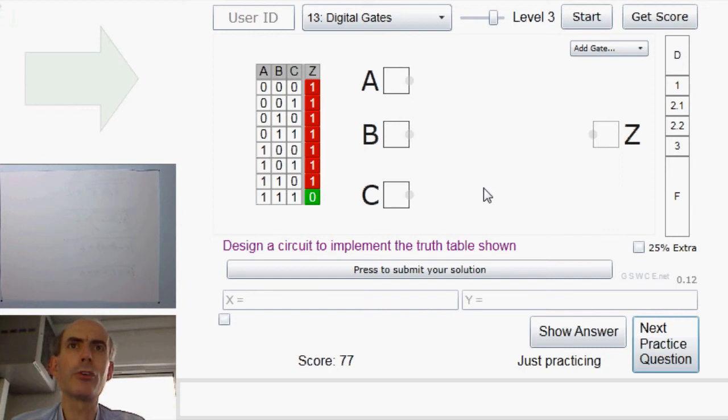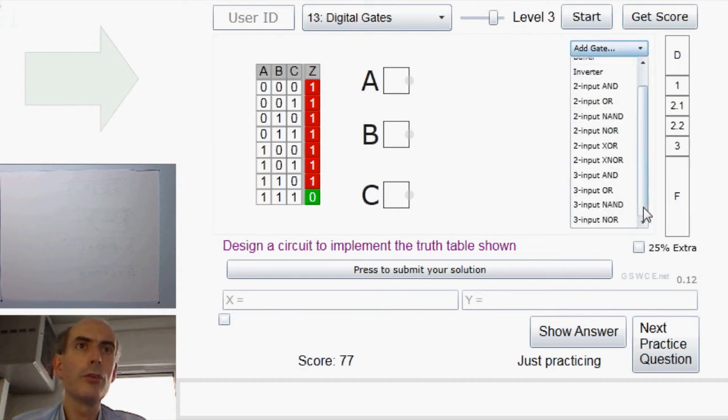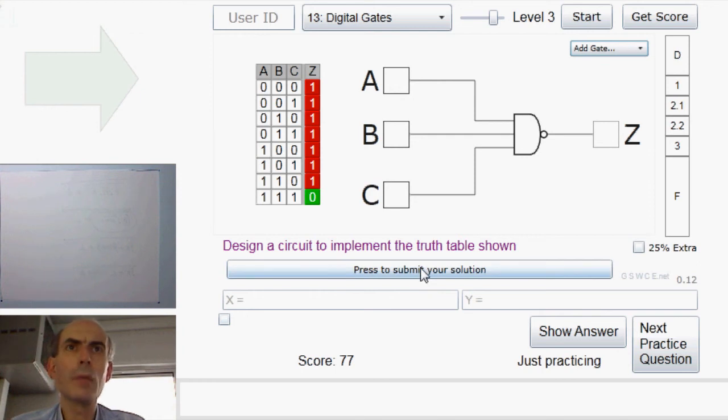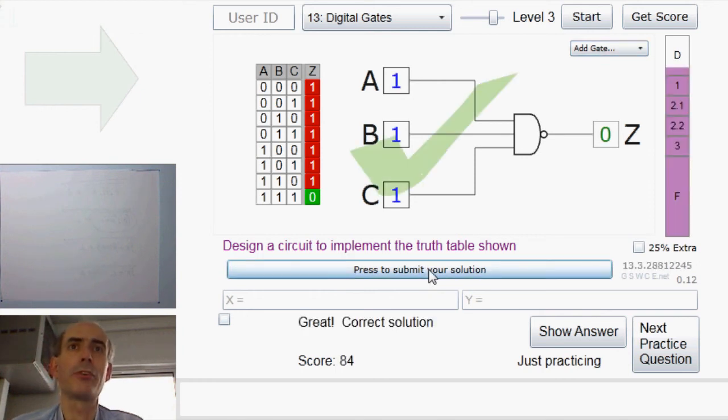Circuit 1, but actually not a difficult circuit 1, because if you look at that, you might be able to see it's a NAND gate. All I need to do is pick a 3-input NAND gate, and I'm away. You don't need to wire it up neatly, it's just me being a little bit overzealous. Right, sometimes they get a little bit harder and you need to put inverters in here, but this one, fairly straightforward.